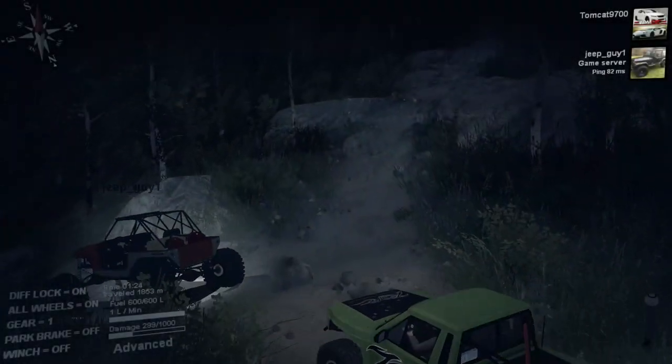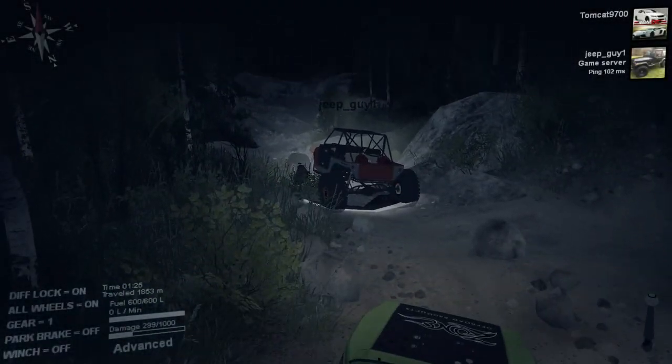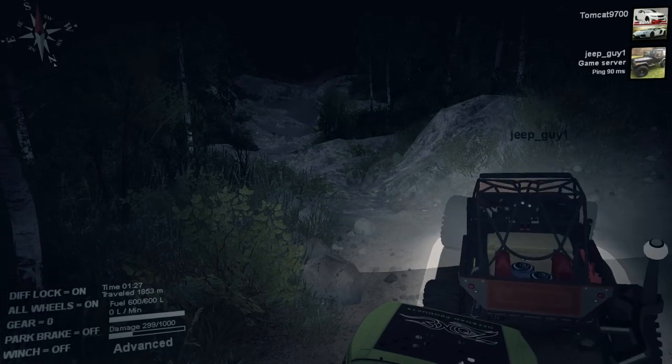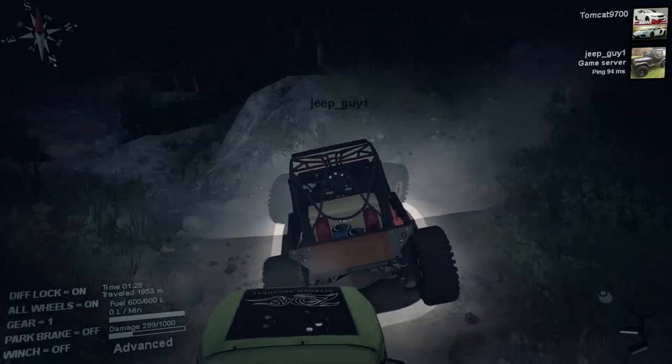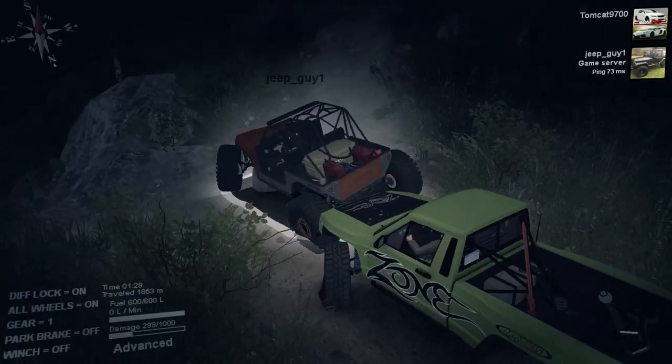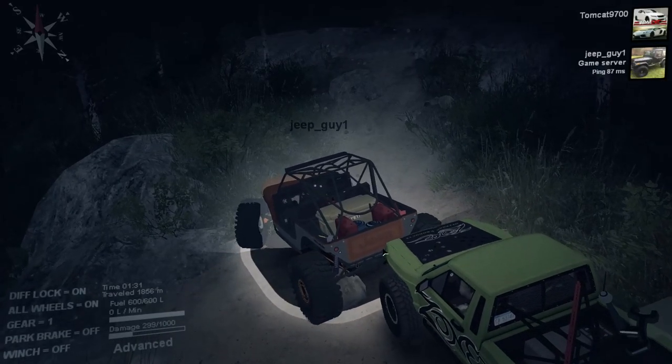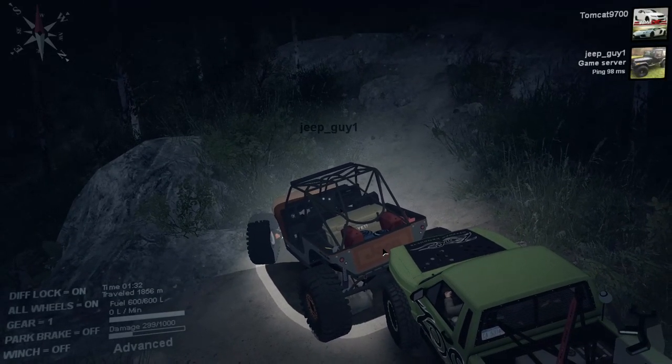Yeah, wait. Let's go up to the right. We haven't been up there yet. Okay. Because you're kind of just going back the way we came, which is nothing wrong with that. I love this section. I just want to try something new, like some new trails. Well, wait. You do know we turned around in the middle of the rock pile. I know. Right? Yeah, I know. I'm saying still go up.